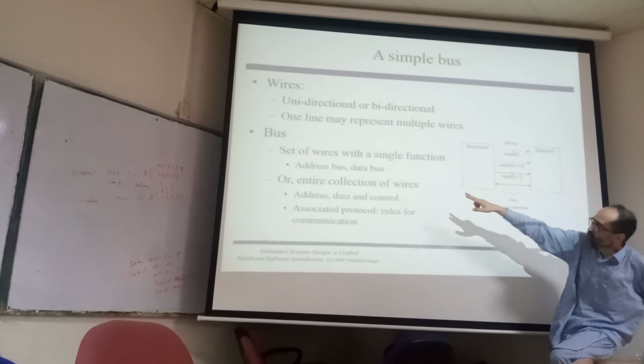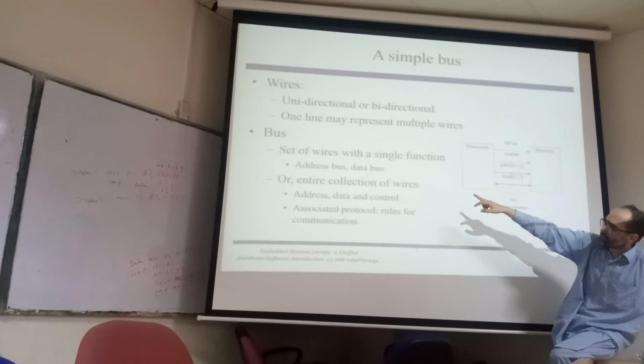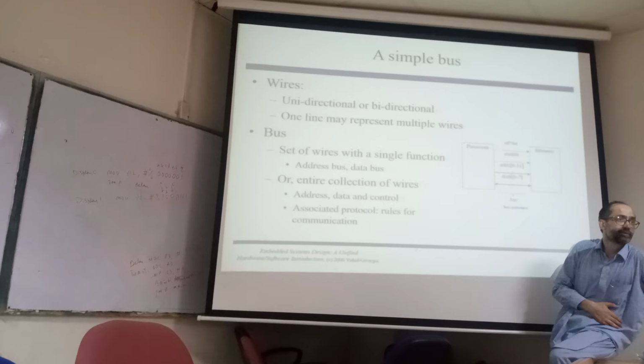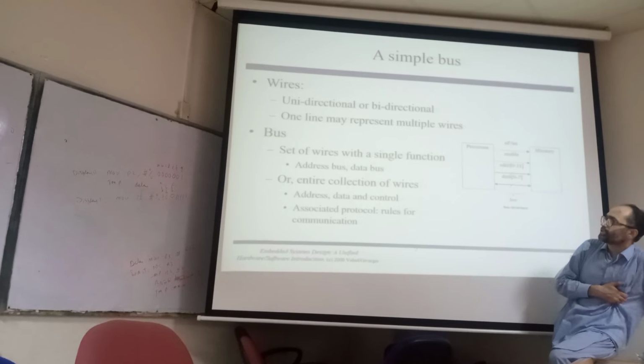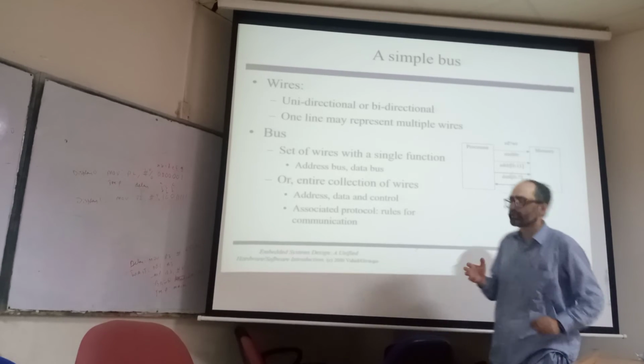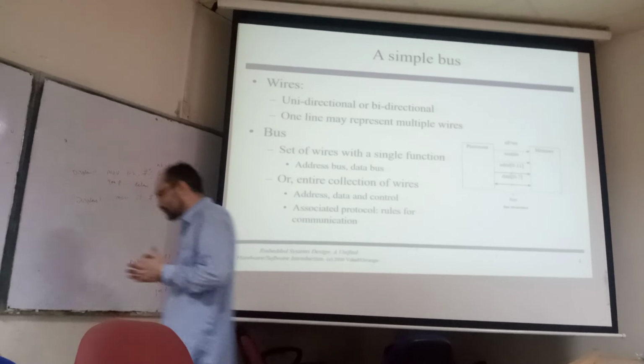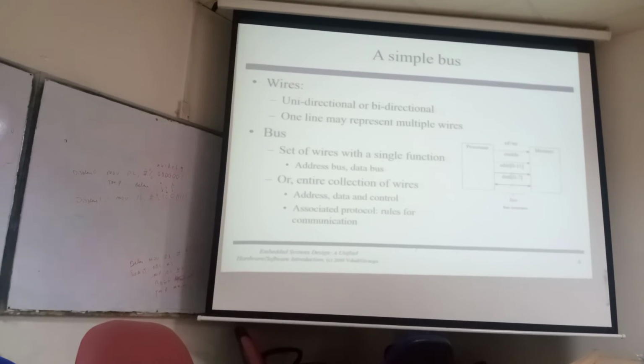Okay? So a bus is a set of wires with a single purpose: address bus and data bus. And we also have some control bus. What are examples of control bus? Read write bar or address strobe. We also studied that address strobe is a signal that is generated by the microprocessor. And there is also some protocol for communication. If you remember the protocol for the serial bus, it starts with a start bit and a stop bit, and then you also have some parity bit in between. So this is the protocol of transfer. And in the protocol you also determine the data rate, with what data rate the data can be transferred from one device to another device.